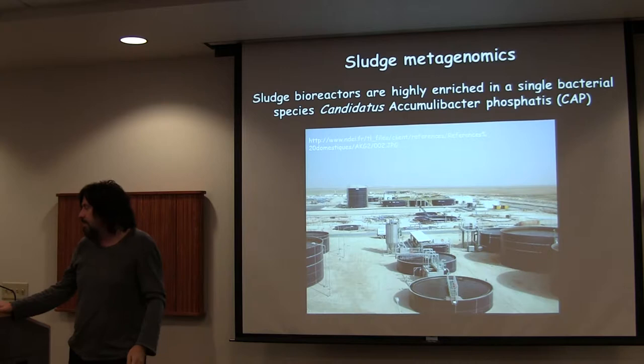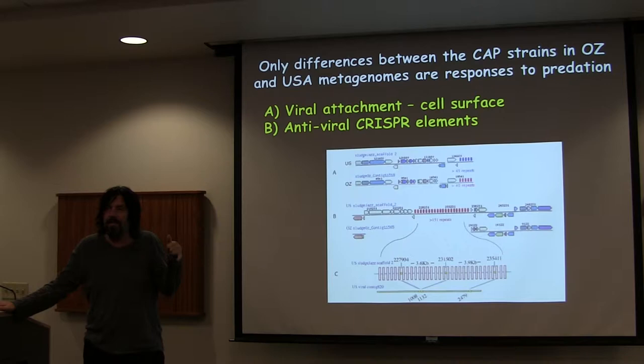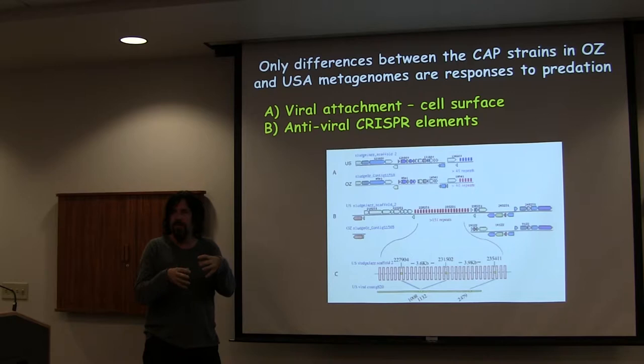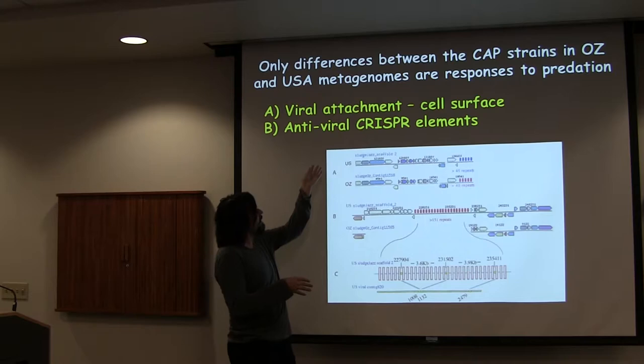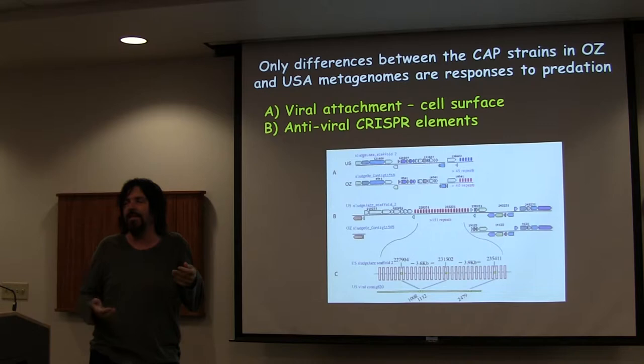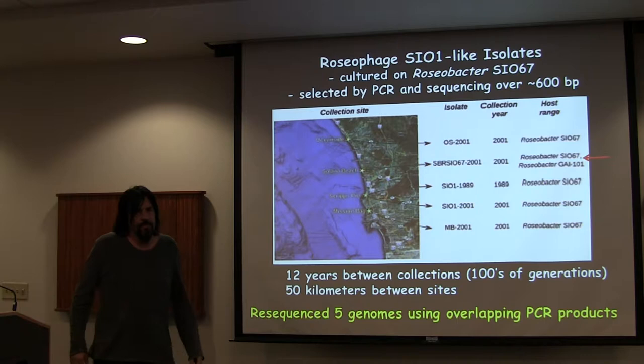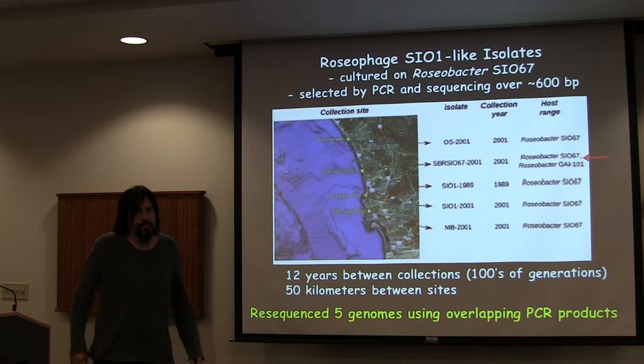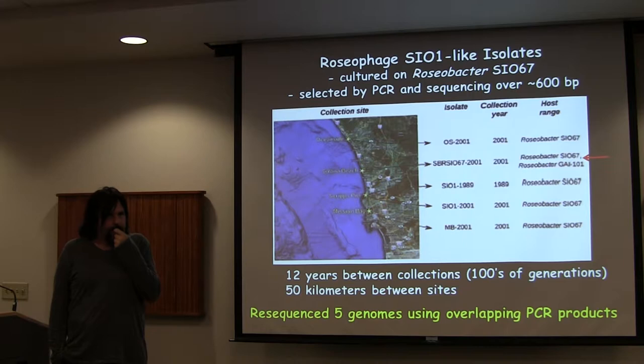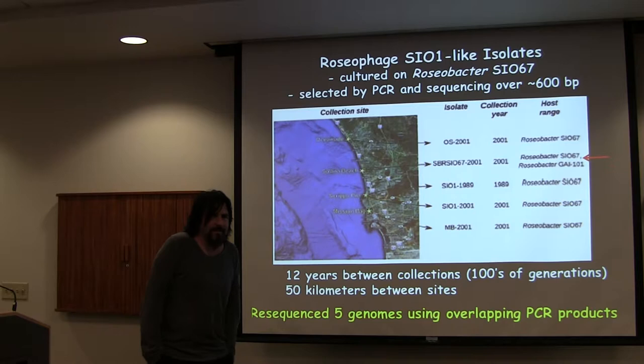This is the stuff out of the sledge study — just to give you a feel for how we see this. You need to remember that the things changing in microbial genomes that are most obvious are viral attachment sites — things associated with the surface, which we would call primary defenses. Secondary defenses include CRISPR elements in lots of these systems, plus restriction enzymes and all the other ways that microbes protect themselves from invading DNAs. When you do this green, blue, and black species model, how do you get a sense of the host and the host range of those phage? How do you sort of get a picture of how broad the host range is?